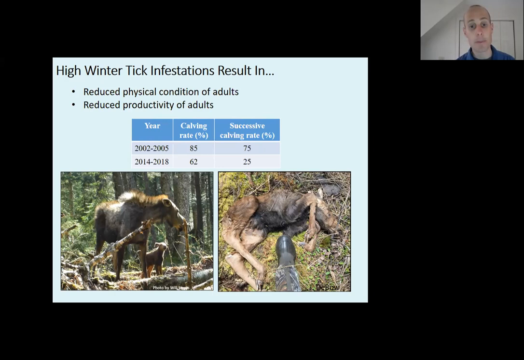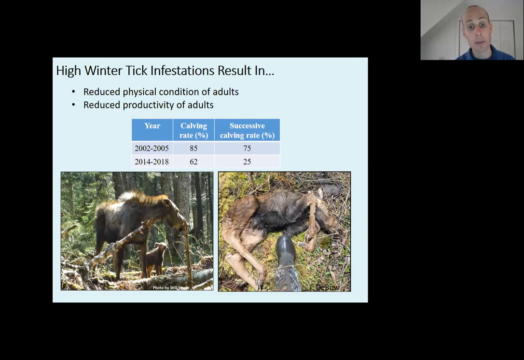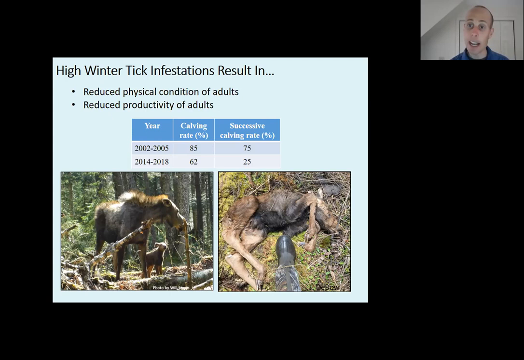What happens is that adult cow, if she's meeting that energetic demand of gorging winter ticks and starts to run so low on energy that it comes down to the calf or her survival, she's going to shunt resources from that calf to her staying alive. In which case that calf is going to be born non-viable and dead at birth. Alternatively, if that calf does make it through, it's going to be on the small side — a small calf has lower survival and will stay small as an adult with higher winter tick impacts. Or the last scenario is a cow robust enough to have a calf, but it'll be a singleton. So you see barren cows, non-viable calves at birth, and singletons. A moose population in good health would have some twins, and we really haven't seen that.